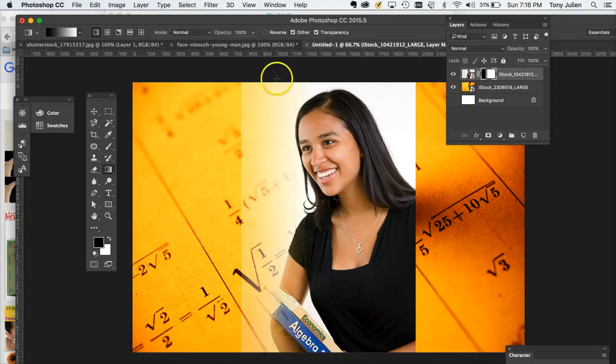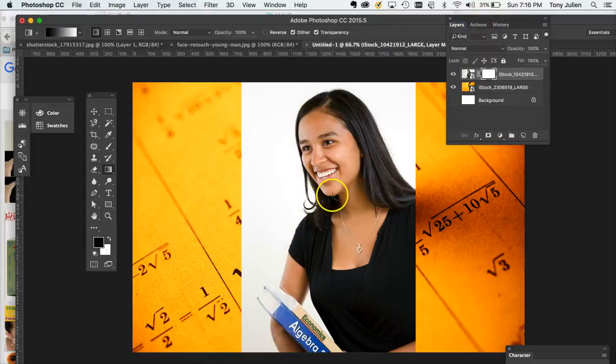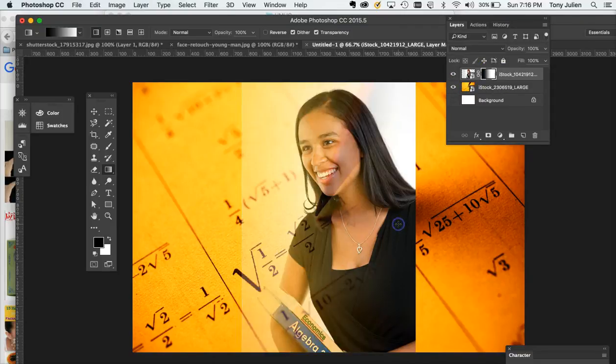So you have to kind of get it right the first time. So go back to my history, the layers panel. So it's a normal gradient. Make sure you're on the white area when you create a mask. As you can see, the image starts blending in a lot better on the background.